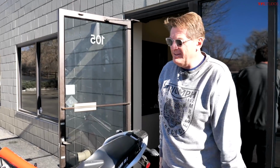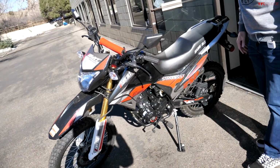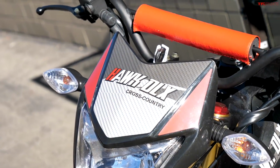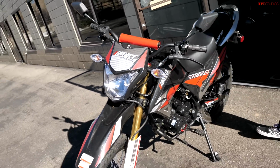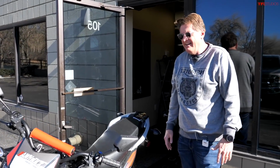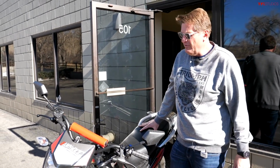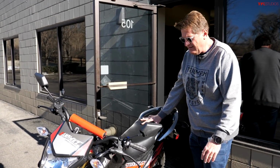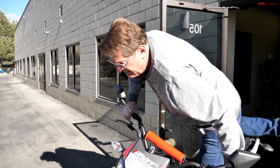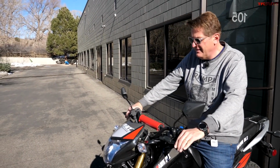Anyway, this, of course, is the Hawk DLX. We call it affectionately the Mighty Hawk because we bought it on Amazon. It's a Chinese enduro dual sport motorcycle that we bought for $2,000. And Alex, who's behind the camera, put together on TFL bike. And now I've actually ridden it a few times on road, and we want to do a full review of it. So we need to get it over to our test track facility, which is IMI Motorsports. Normally, if you put a topper on your full-size pickup truck, you'd be SOL, right? But not with our solution.